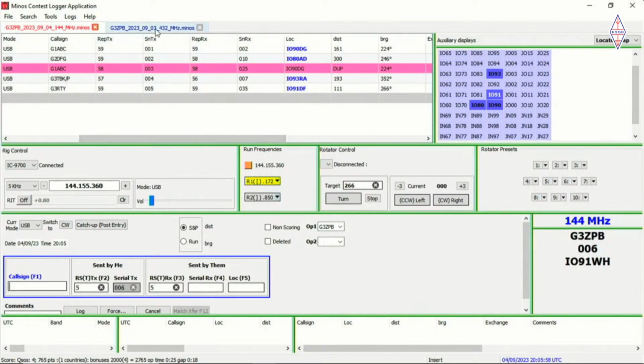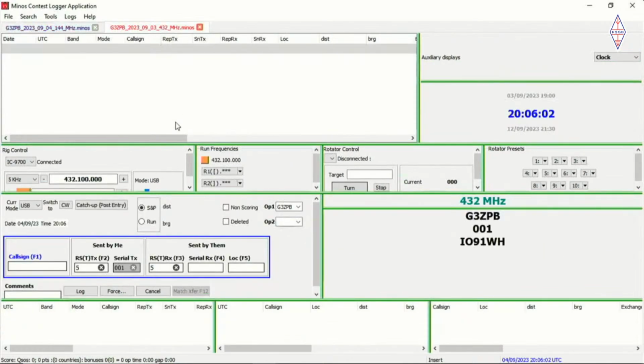If I then click on the 70 SEMS contest, the rig has changed to 70 SEMS and is now reading 432.100. And just to prove it, if I change the frequency, it'll go up, we'll say 115. There we go. It's on 432.115. So I've got complete control of the rig from MINOS across 2 bands.